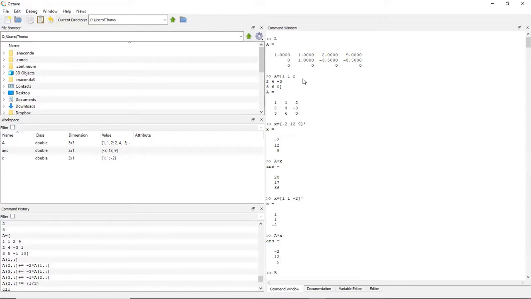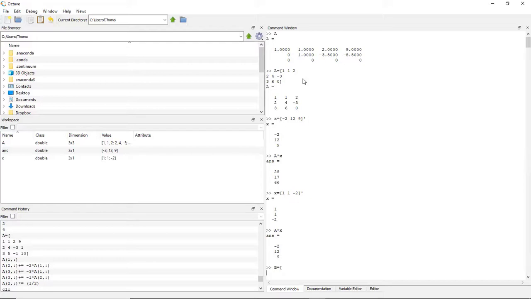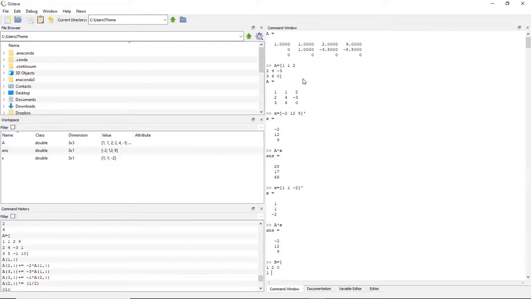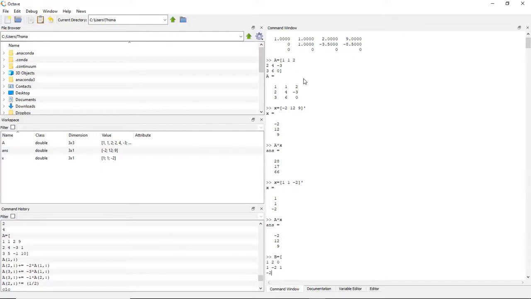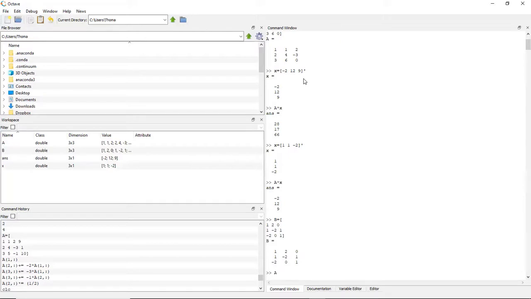So let me put in one more. I am moving down to just above where it says summary of products. There's an example there. So I'm entering that right-hand matrix. Rows 1, 2, 0, 1, -2, 1, and -2, 0, 1. So if I take A star B, there's my product for that matrix. And obviously that's way, way faster than trying to do that by hand.